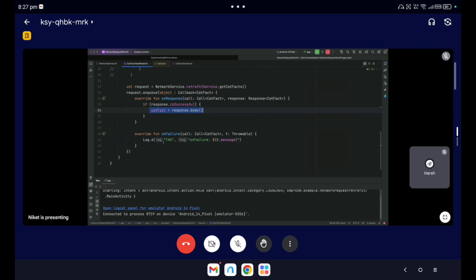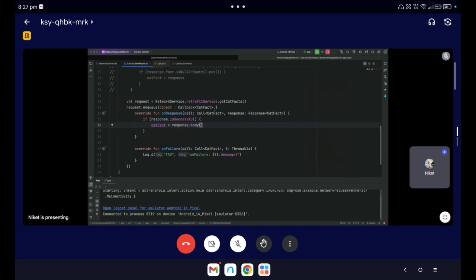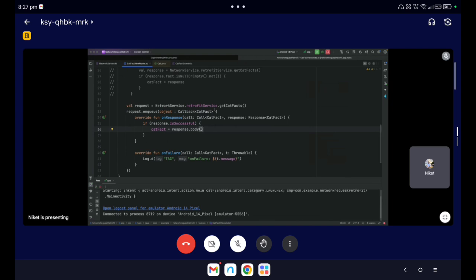Yes, sir. Cool. Now let's assume this API, instead of returning a cat fact, did something else, or let's say we wanted to cache this cat fact response in our database.